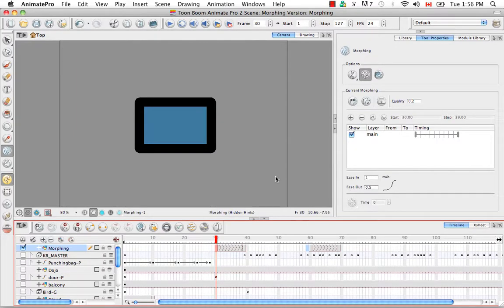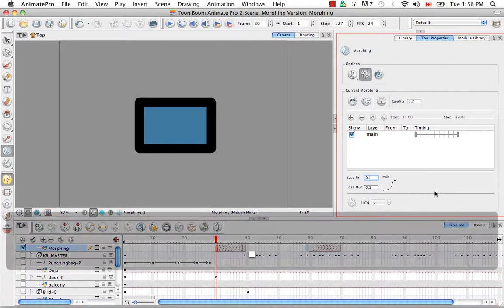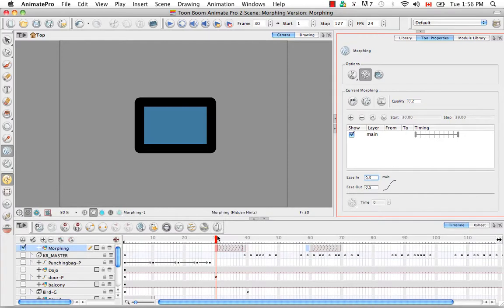So the next thing I'd like to talk to you about is adjusting the velocity. We already discussed it a little bit by looking at the ease in and ease out in the tool properties panel for the morphing tool. So I'm actually just going to change this one a bit so that the curve looks a bit more even. And in fact, I have to change it for both because they are their own individual entity. This is not a clone of this sequence.